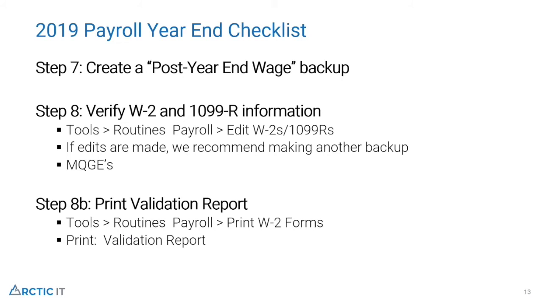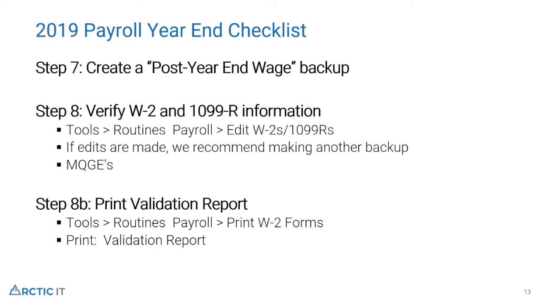If edits are made, we recommend that you take another backup so that you don't lose those edits. Ideally, if it's anything to do with wages or pay, we would suggest that you remove your year-end wage file, process those adjustments or corrections through an actual payroll or a manual check, and then reclose the year, because that way your payroll detail ties out to your W-2s at the end of the year.